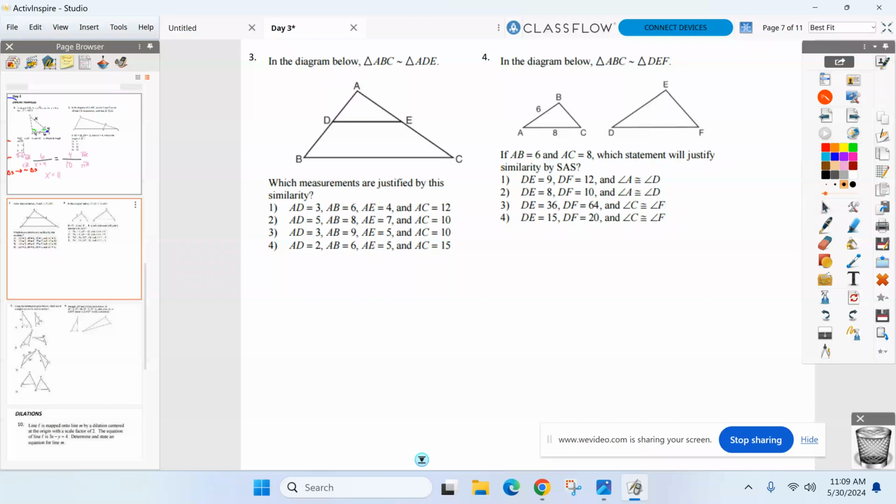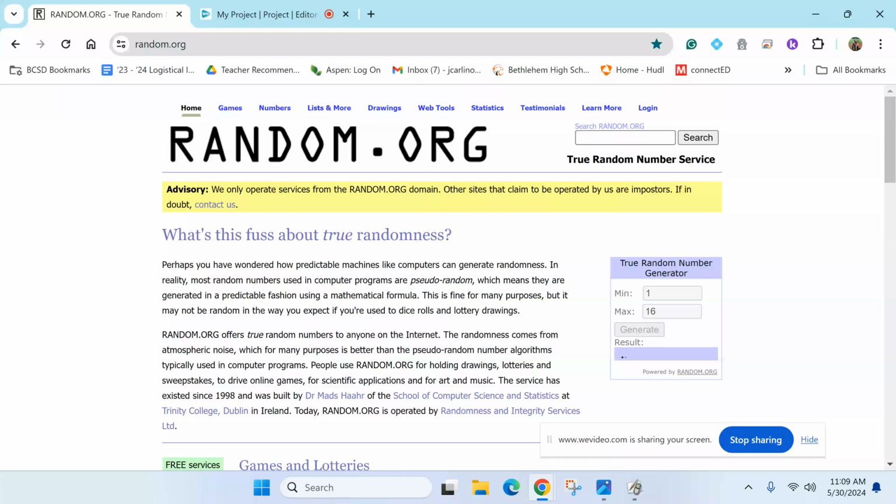I'm going to get rid of two of these answers quick. 3 and 4 are out, and I don't even care what I made the side lengths. Anybody, I'm going to ask somebody right now, why am I getting rid of 3 and 4 automatically here if I want it done by side angle side?